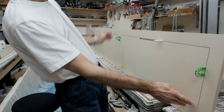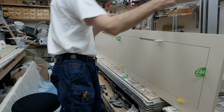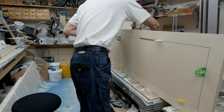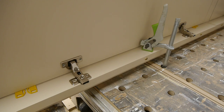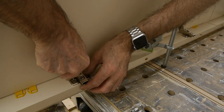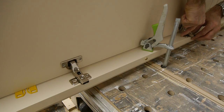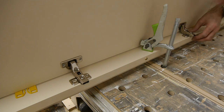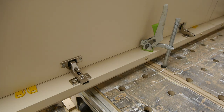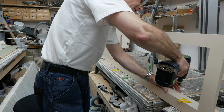But that's us kind of evened up for now. And all we do, we go round the back with our little awl, our tailor's awl or clicker's awl. We can just put a couple of points in the timber where the screws need to go. Then we can pop the door off, drill out the hinge positions and fit the hinge plates.